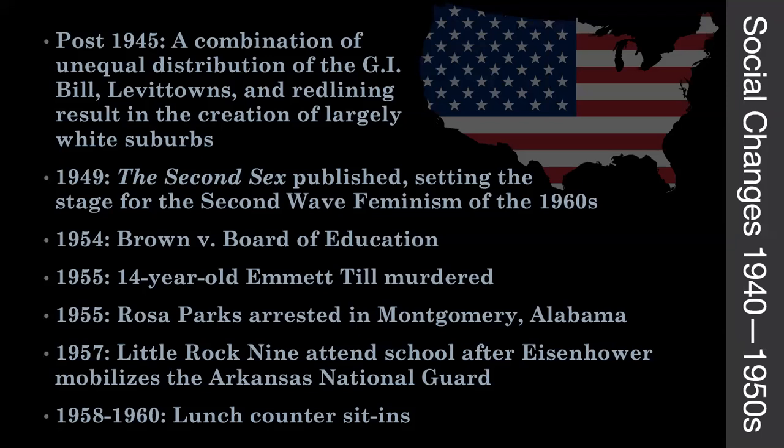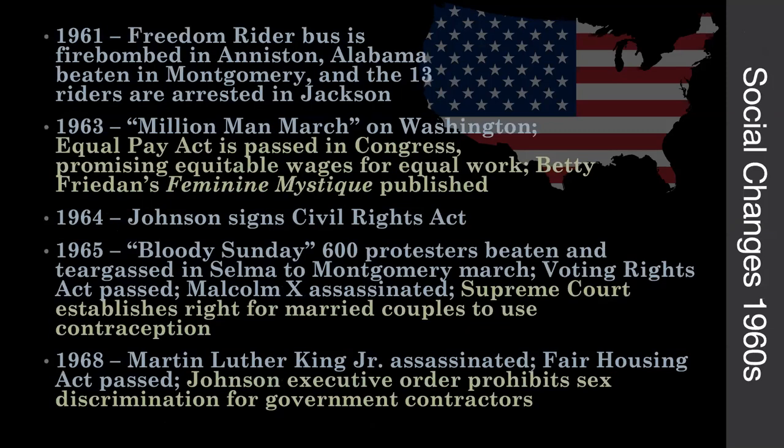So the Vietnam War is going on in the background here. There's also quite a few social changes. We talked about all of these in the previous video. And then in the 1960s, there are many more social changes. So I've color-coded racial issues in blue and gender issues in green. It's kind of like an olivey green and kind of like a gunmetal blue.